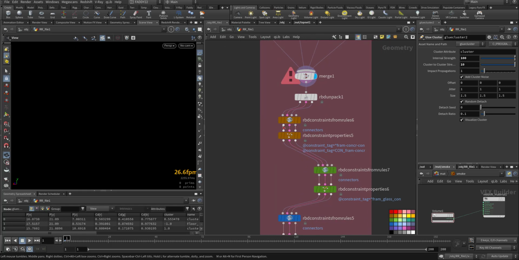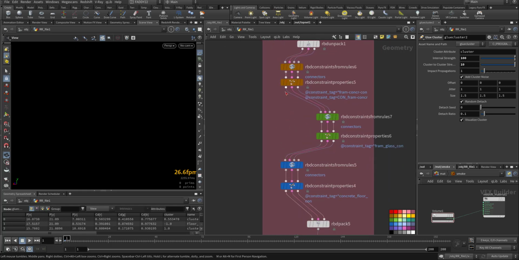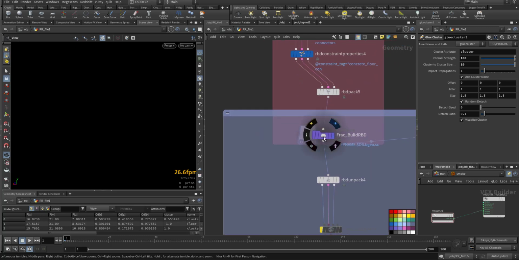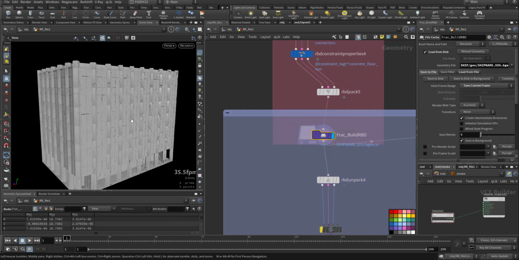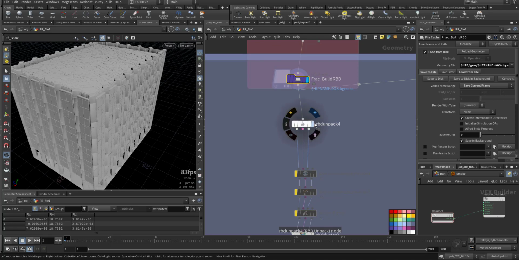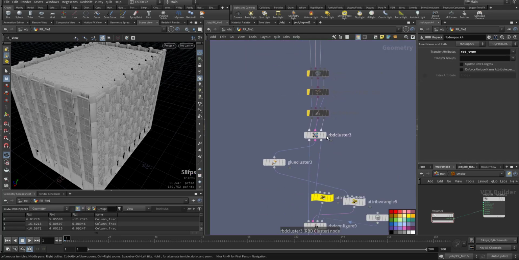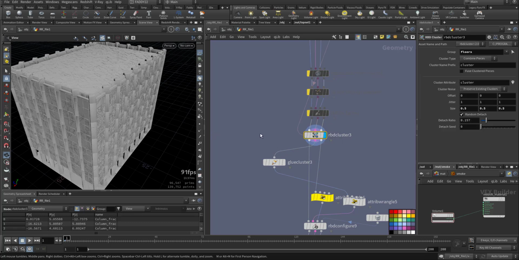Here I added a constraint between each layer, the windows, the concrete, and then saving it. So I'm unpacking it, adding more constraints.